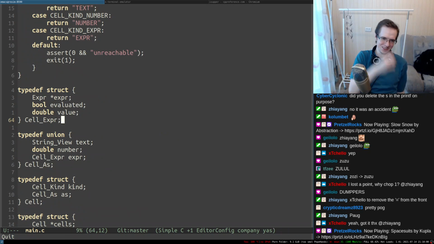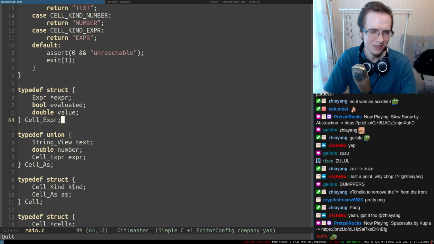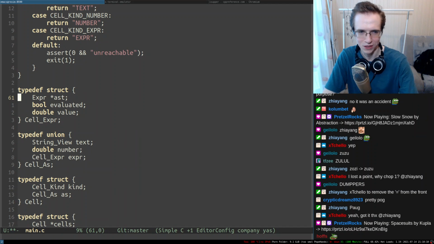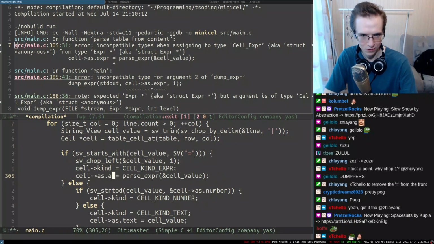Oh shit. Okay, that's funny. I didn't expect that. But it is what it is. I think it's fine. I guess it's fine. So this thing should be called AST, by the way, I think. So this is AST, and that's what we're parsing in here.